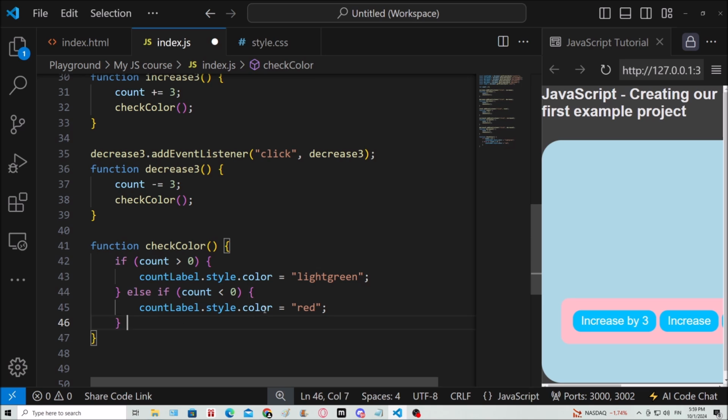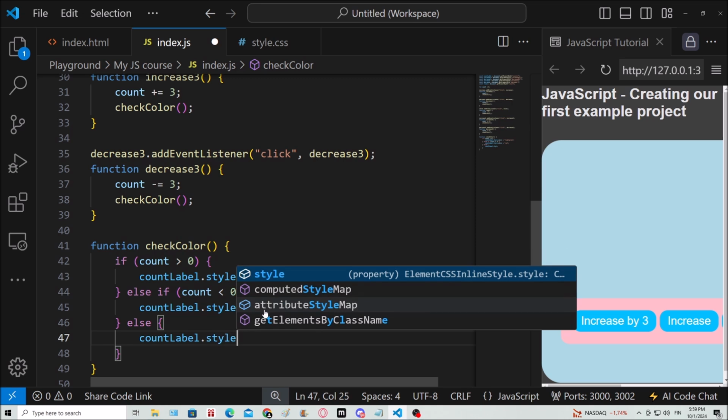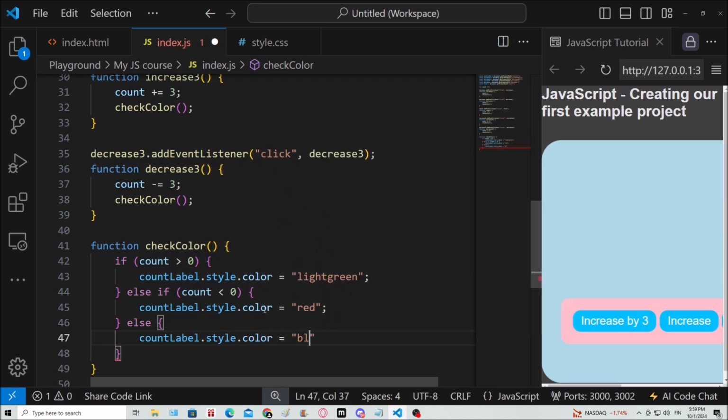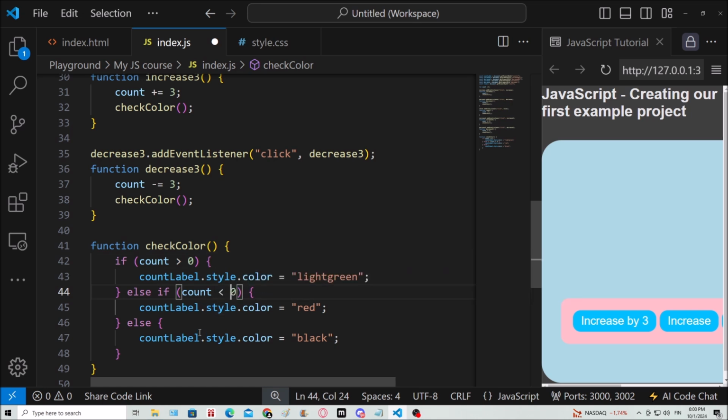And then I'm gonna add else, the count label's color will be black. So if the count is not larger than 0, or smaller than 0, it means that the count is exactly 0. And when it's exactly 0, I'm gonna use the color black.